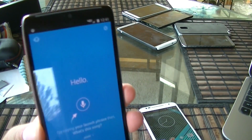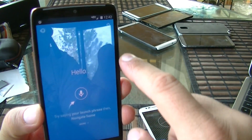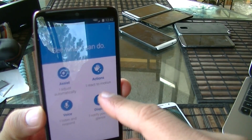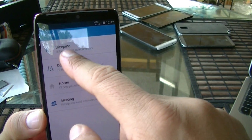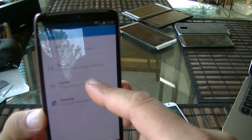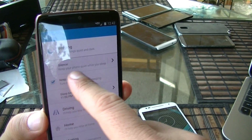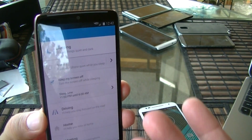And let me show you guys a couple of the things that you can do here by accessing the settings for the assistant. If we click right there, this is going to give you access right here to assistant, voice, actions, and display. If you click on assistant, this is going to give you different options here: sleeping, driving, home, meeting. Under sleeping, guys, you can silence the phone by deciding what time you're going to go to bed.